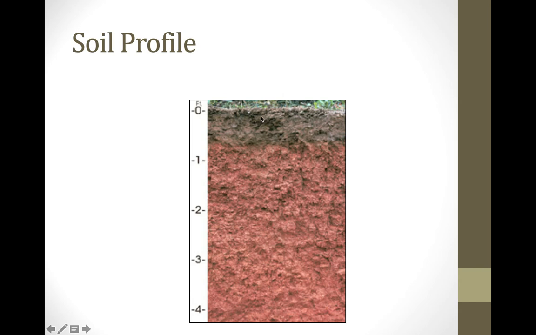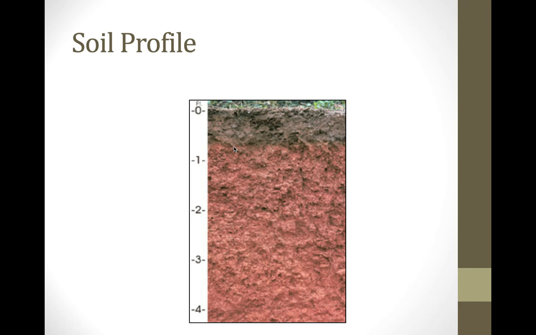And so as those plants decompose and as the roots are in the soil, they actually help to create organic matter for the soil. So that is going to be our topsoil layer, our A horizon, and this is going to be the stuff that's the most fertile, that's the most desirable. And you can tell there's a definite line as we get down into the next horizon.